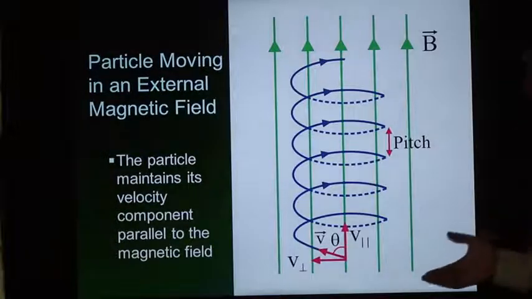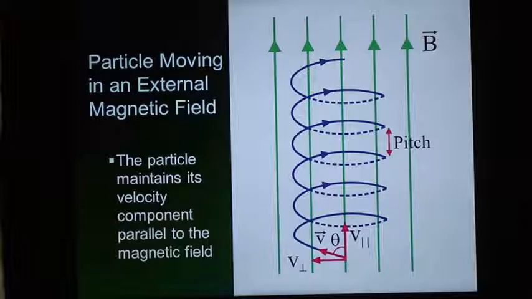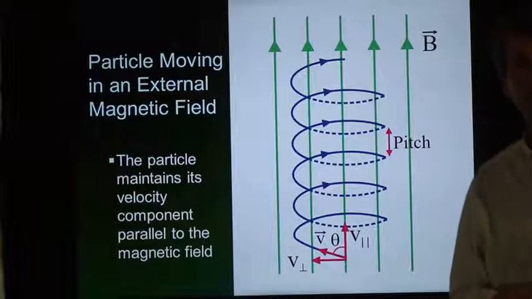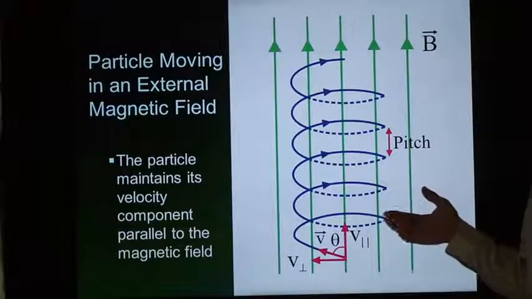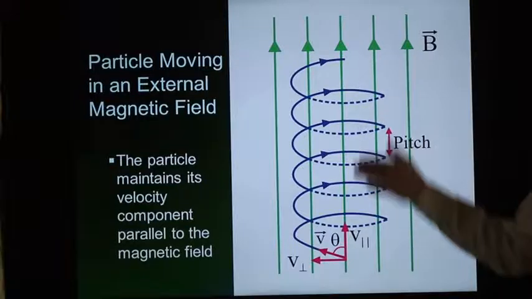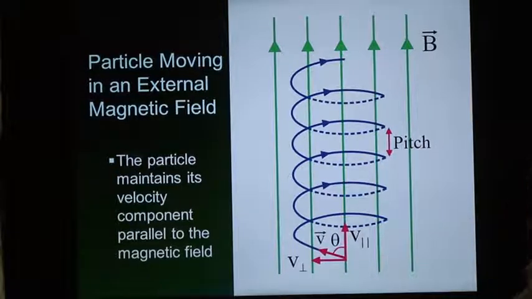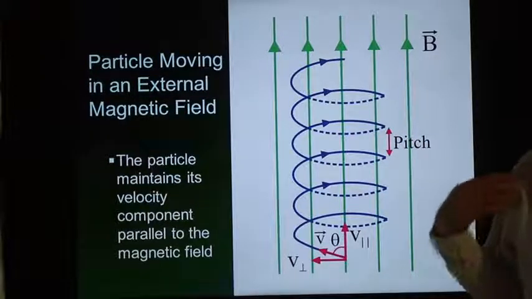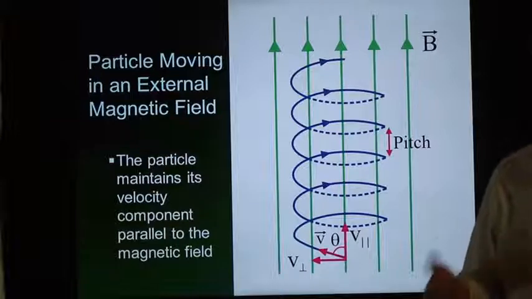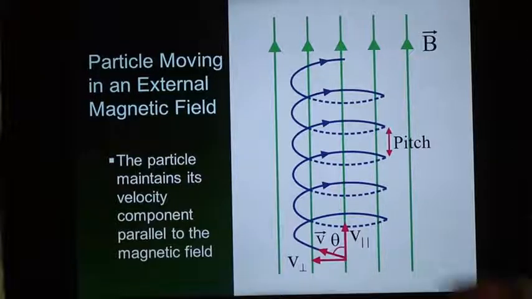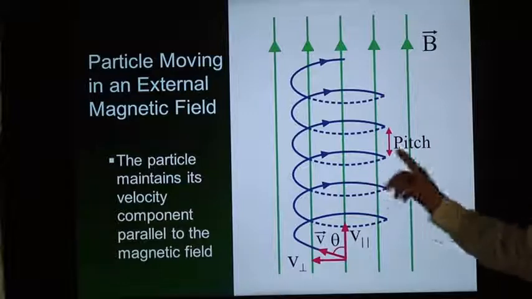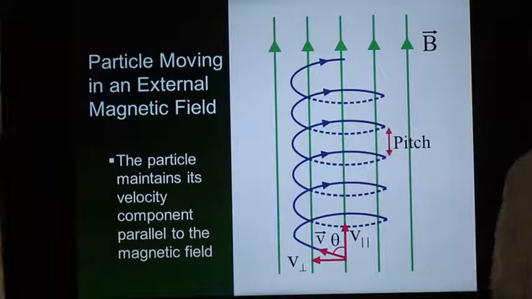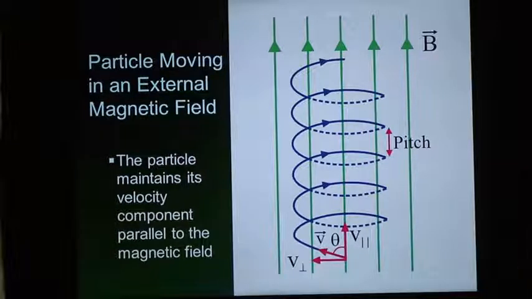Again, if we sort of think about this, the force is always perpendicular to the magnetic field, so it doesn't speed up or slow down along this magnetic field. But again, because it had a component in that particular direction, whatever the velocity was in that direction before, it's going to remain. So it's really, again, just a circle with an additional movement in the same direction as the magnetic field.